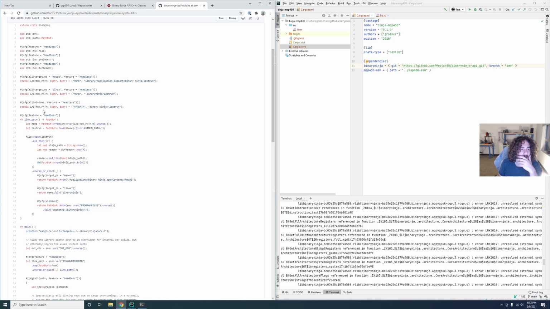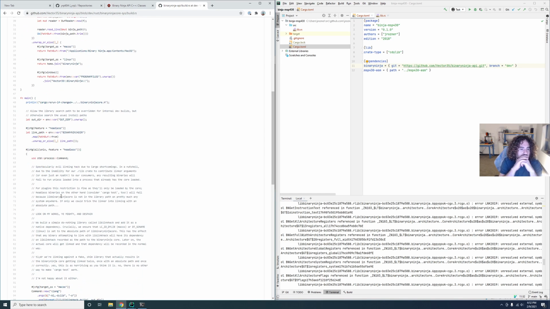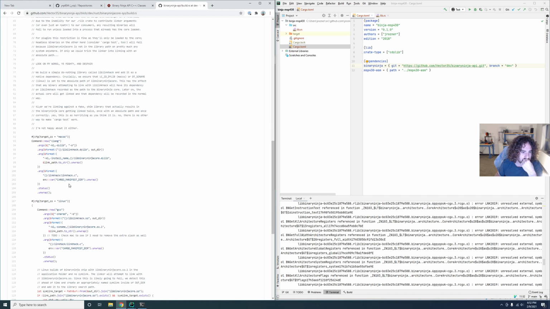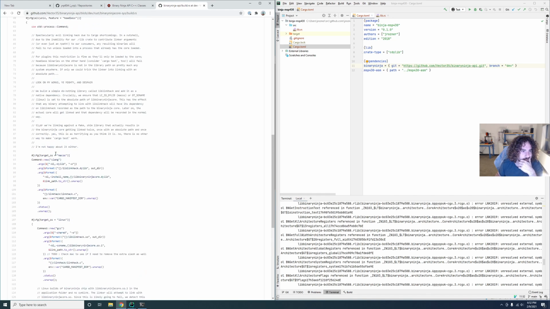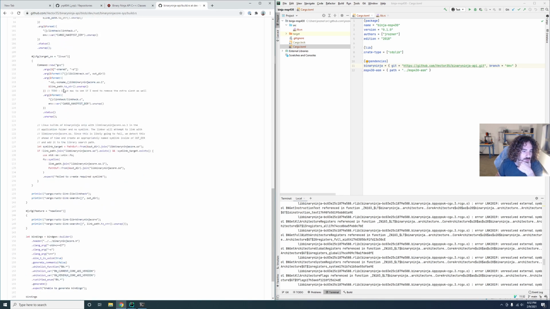So yeah, this is probably what we need to do. macOS, Linux. This is only for headless, which we don't care about.